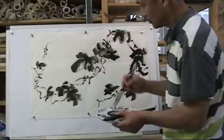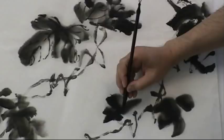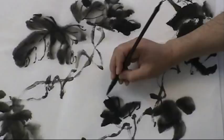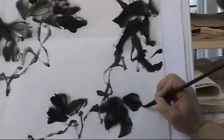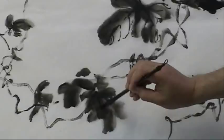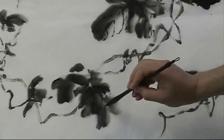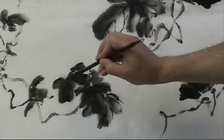Now I'm going to define the leaves again with this sable brush. You can add a little peach sap glue powder to the water to make the ink thicker, so you will not blur that much, if you will. I always hold the brush higher so you can see and move freely. Instead of this, you hold the brush away from the desk or the paper. Well, I got that. Okay, now here.